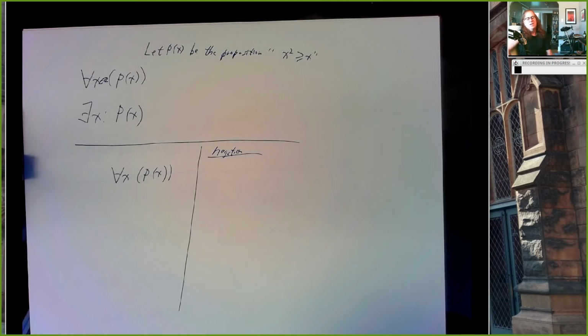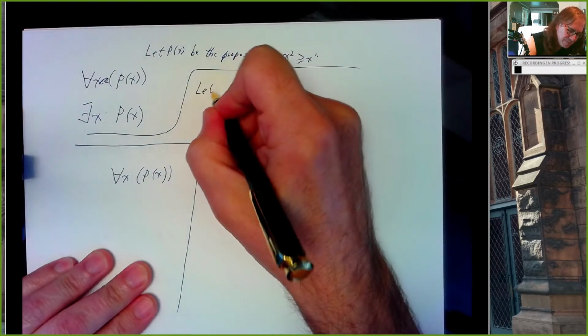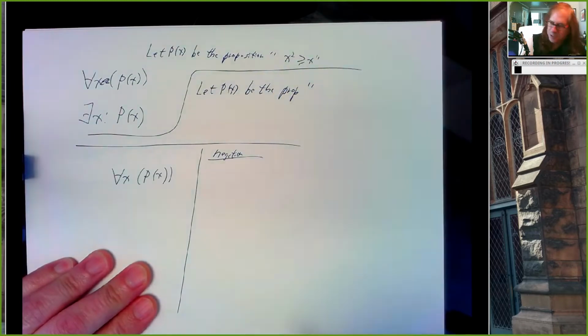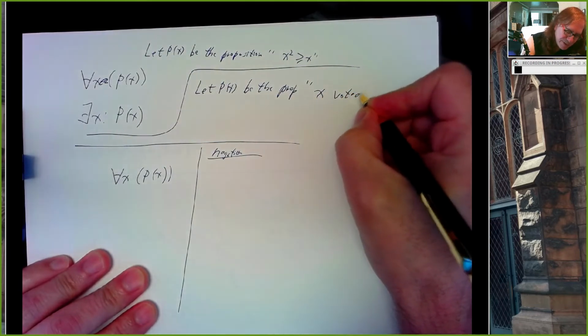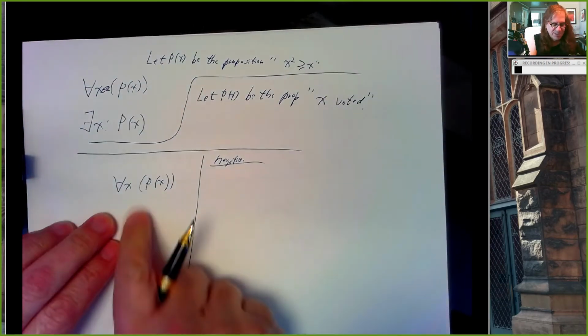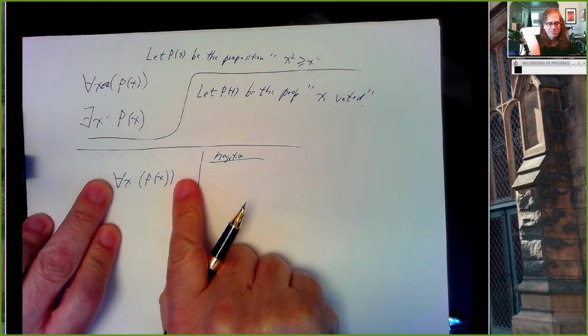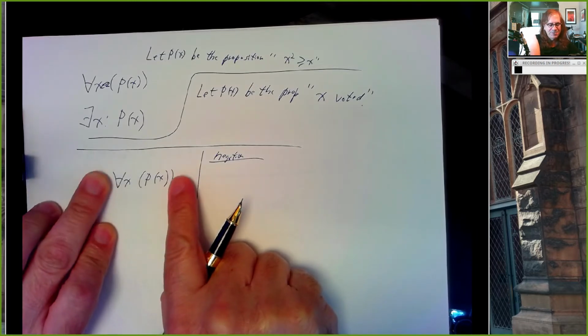Possibly. So let's pick a proposition. Let P of x be the proposition... We're coming up on an election cycle. So P of x is the proposition that x went and voted today. So this says for all people, that person voted. In other words, this statement says everybody voted. So what's the negation of the sentence everybody voted? Is it everybody did not vote? Or is it nobody voted? Well, that's definitely an extreme situation, but is that the only possibility under which this statement is false?